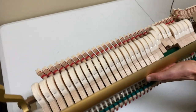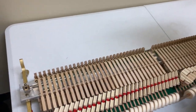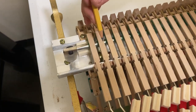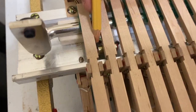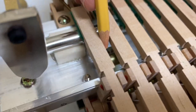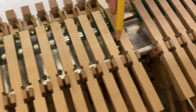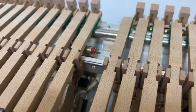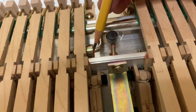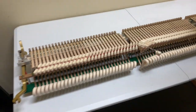The second cause of noise in a vertical damper system is friction in the three points that this rod pivots. So there's point number one at the base dampers. Here's point number two, same little thing. And the third one. So you can get noise from that area. That's one and two.